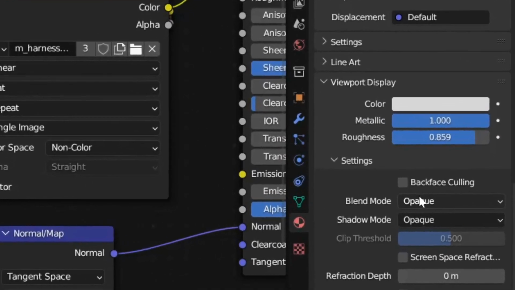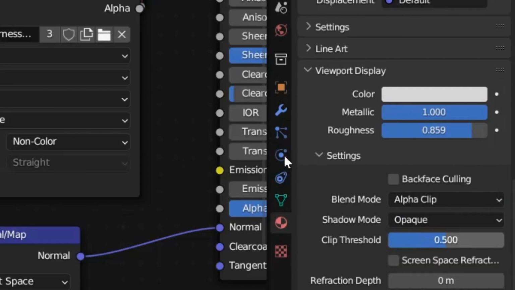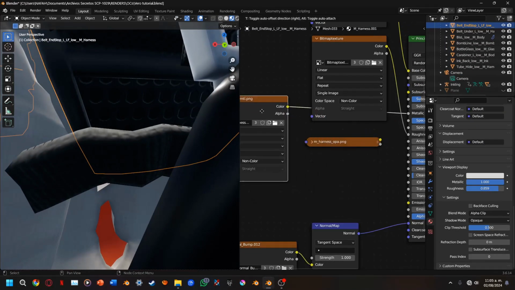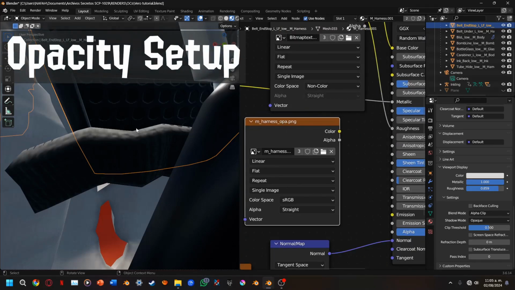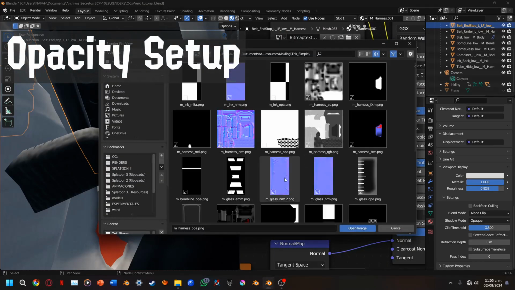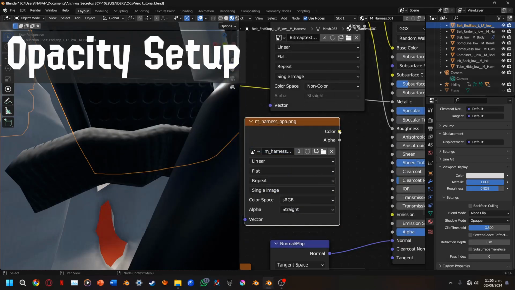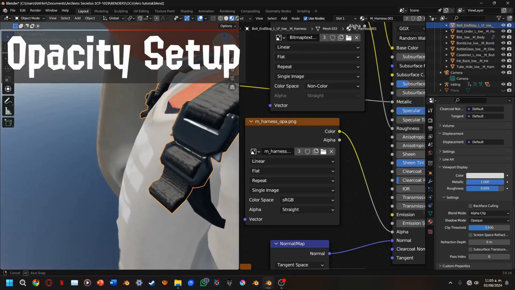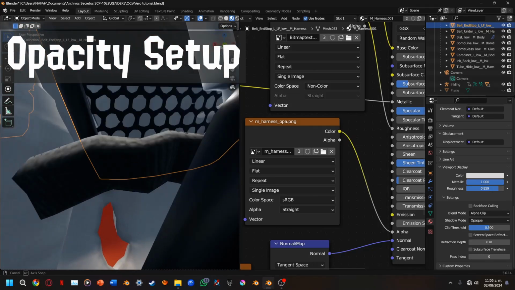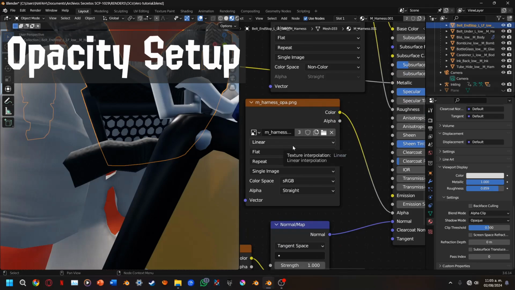So go to the settings in the material and select alpha clip, and then select the opacity texture that there is in the textures. There it is, and connect it to the alpha. With this, you will now see a change of this, so I recommend it.